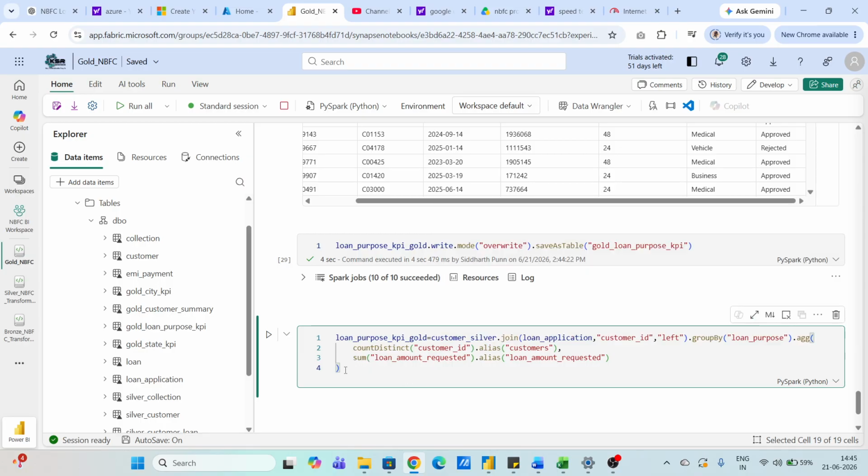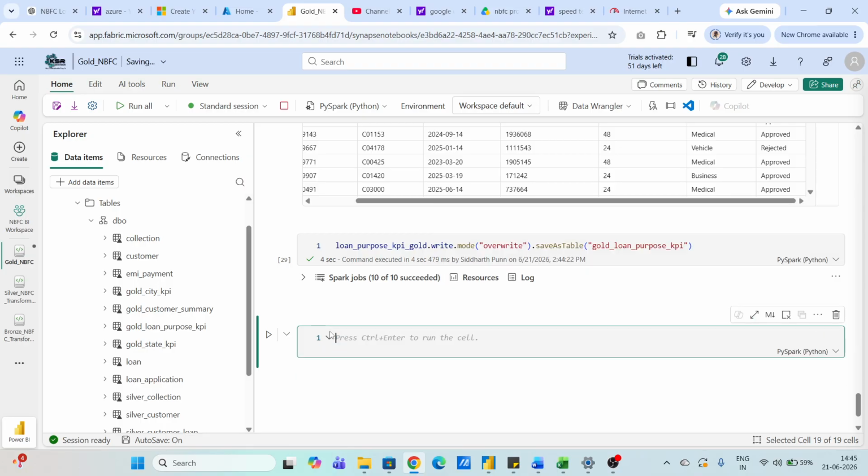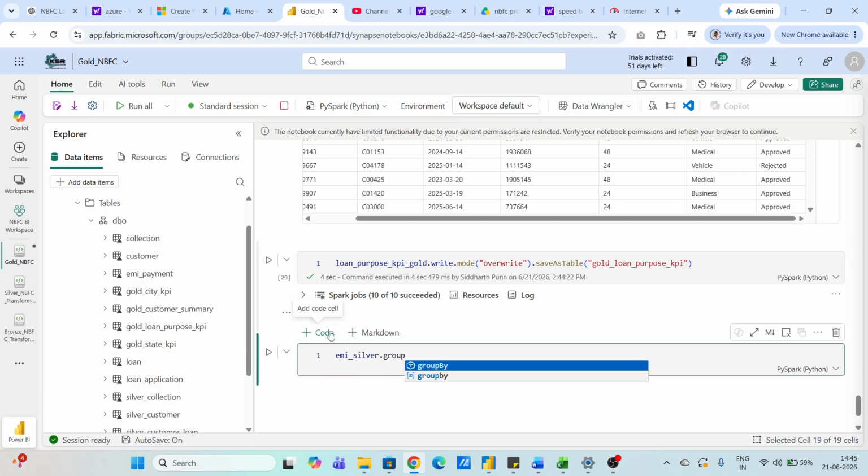I won't be making a join because this is an individual table, so I'm making a separate table for that, because I need a separate table for EMI information. And I need to make it for the payment status.